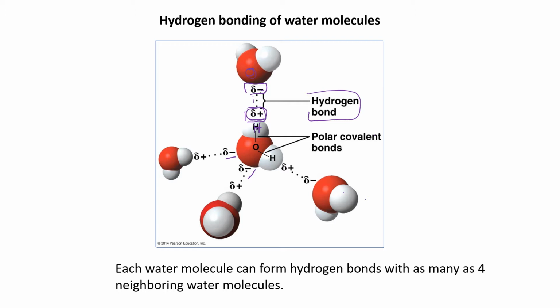At the oxygen region of a water molecule, it has two partial negative charges, 1 and 2. Each of these partial negative charges at the oxygen region will form hydrogen bonds with other water molecules. So therefore, at the oxygen region of a water molecule, it can form two hydrogen bonds with two other water molecules. Okay, the other region of a water molecule, the hydrogen region, also forms another hydrogen bond with another water molecule. So therefore each water molecule can form four hydrogen bonds with four neighboring water molecules.